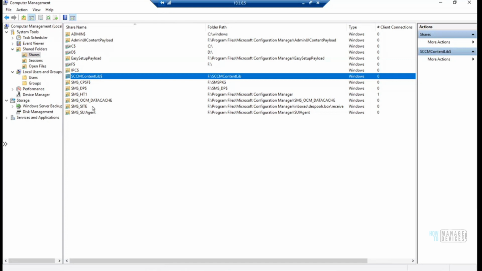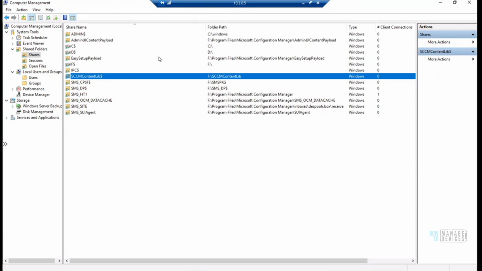But yeah, if you are very interested to learn this, there is some documentation on our blogs also, right? You can refer to those to understand inbox folders and all these share folders, right? So these are all an integral part of SCCM. My recommendation is, do not change anything.